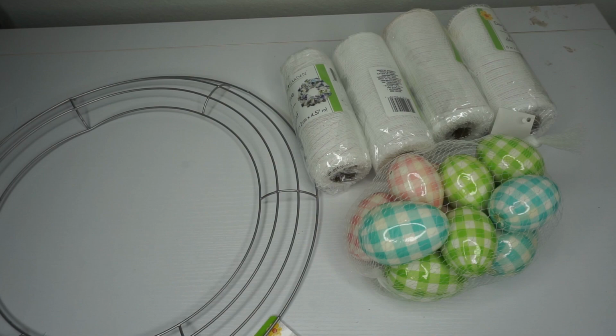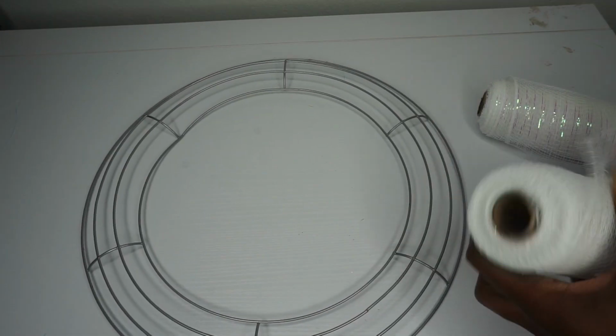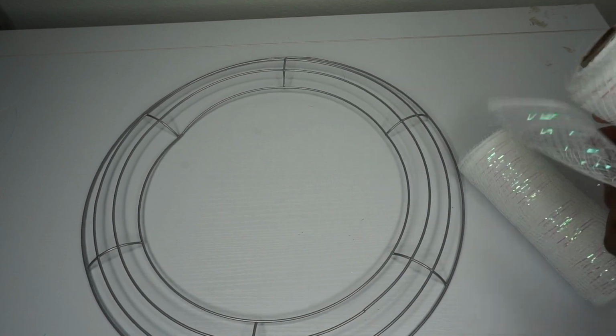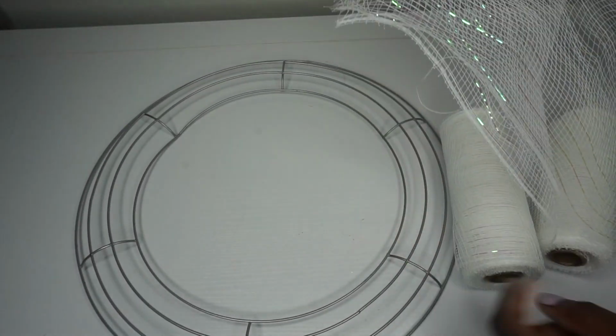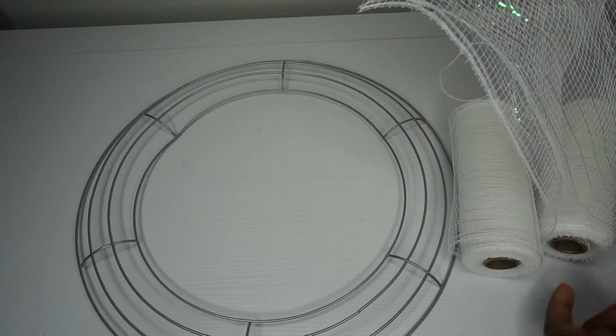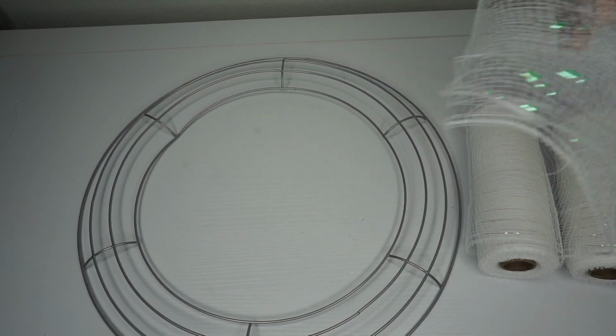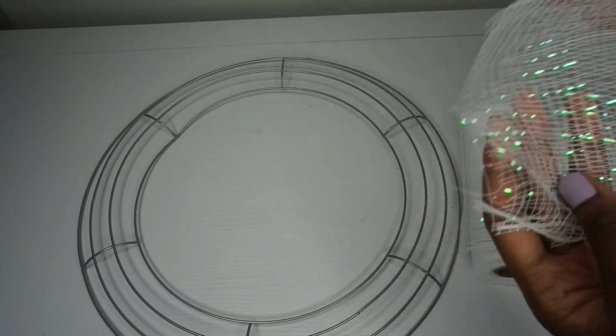Alright, let's get started. So I want to start with two rolls of mesh, layering them one on top of the other. And another idea you can do if you want to go with a roll of white and a roll of blue, or a roll of white and a roll of pink, you can definitely do that. Just have fun with it and make it your own.